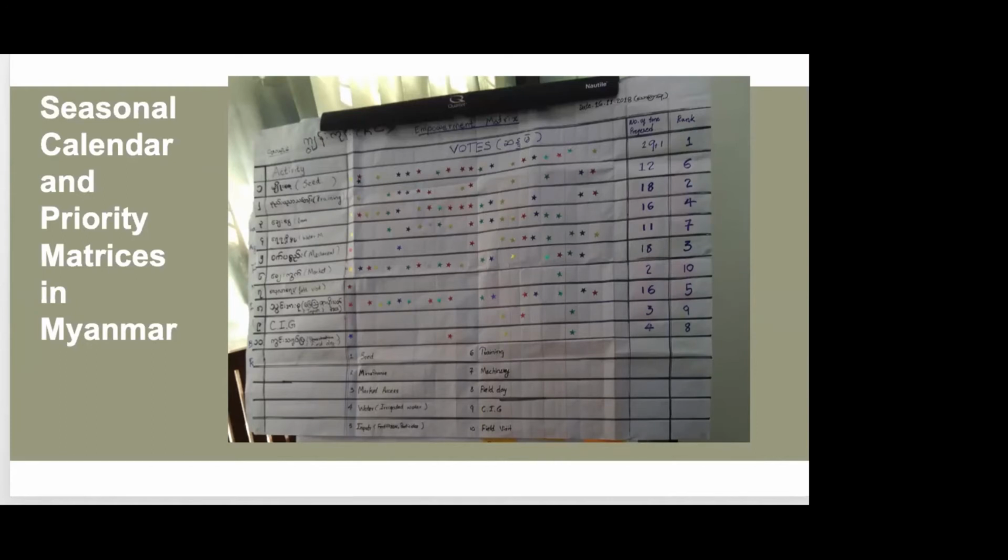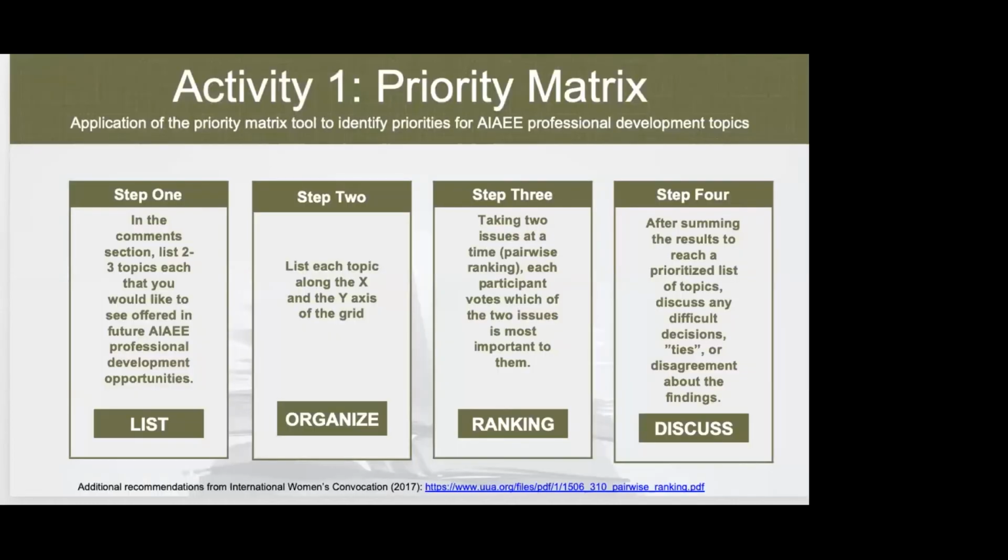Okay, thank you. Well, hopefully there will be soon, because I want to demonstrate the best we can in a virtual setting how you might do a priority matrix in the community. When I've done these in communities, they were usually to identify perceived needs for a farming community, to prioritize requests for information, training, or resources that the community had, or as a participatory evaluation tool.